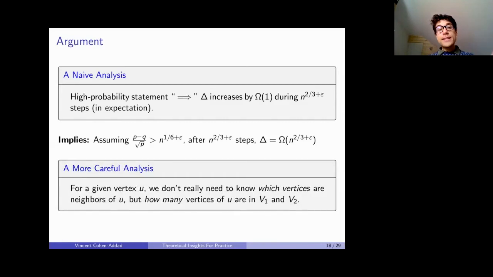Okay. There is a more careful analysis, which I think is nice. I don't want to go too much into the details, but there is one thing that I didn't say here: this crude analysis is really looking at which edge is going where, and whether this edge exists or doesn't exist, with probability p, q, and so on. In fact, when you make this type of argument, that's not really exactly what you want to know. If I look at one vertex, you don't really care to whom it's connected on the other side. You just want to know how many neighbors it has on the other side. So there is a much weaker requirement. You don't need to use so much randomness from the generation of the graph to be able to make this type of argument. So there is a slightly better proof there, but let me avoid it.